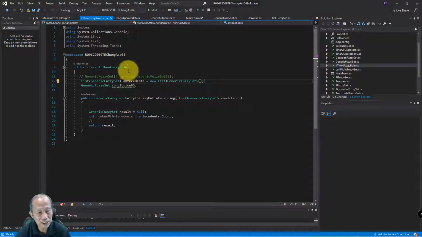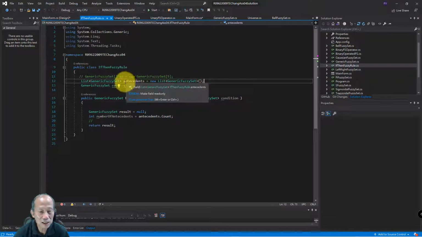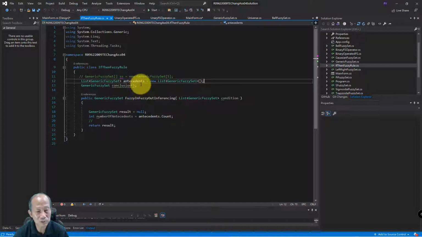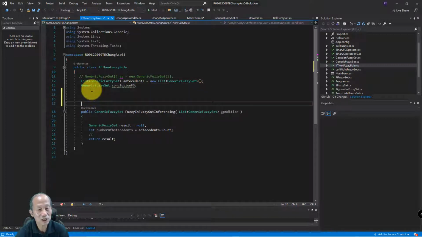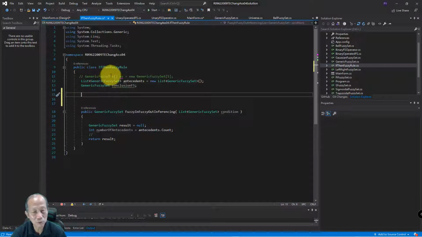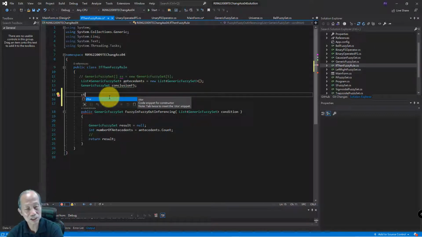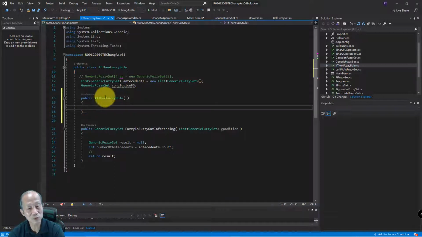In order to create an if-then rule, we need to supply an antecedent part, right? We also have a conclusion part needed to be specified by the user. So either way, you prepare a constructor. Right now we use a constructor. So the user will prepare this antecedent ready before creating an object of the if-then rule. So we will specify our ctor. ctor is the secret word. Once IntelliSense highlights this secret word, you can hit the tab key twice so that it prepares this skeleton for you.